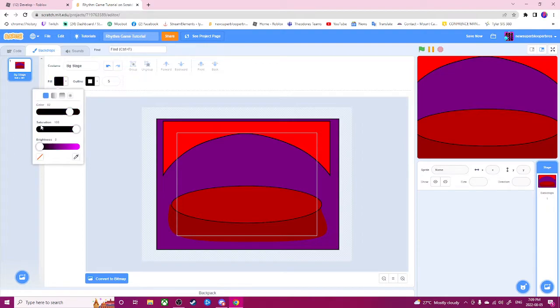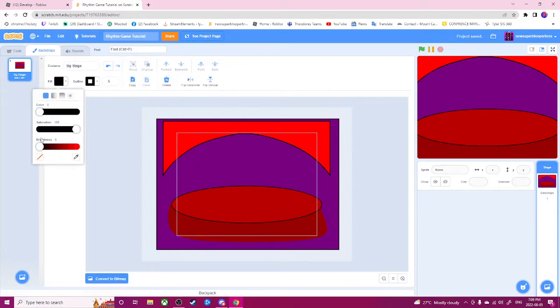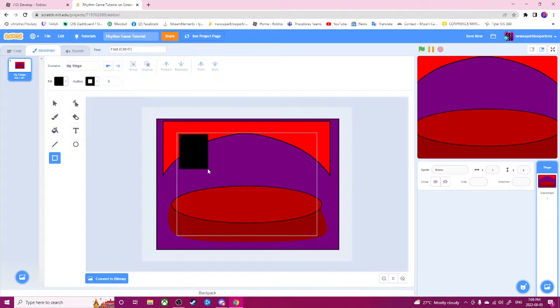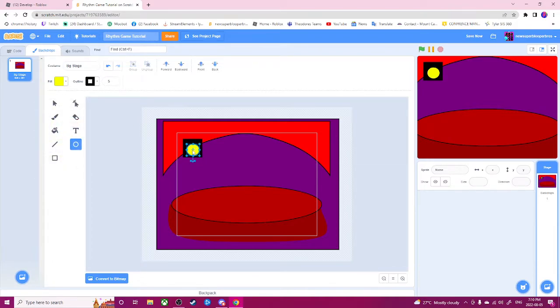You know what, let's add lights. Wait, that probably should be a square. I'll make it a square. And let's put a yellow thing like that there.